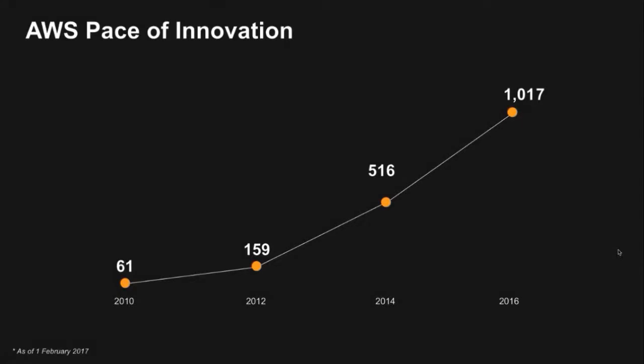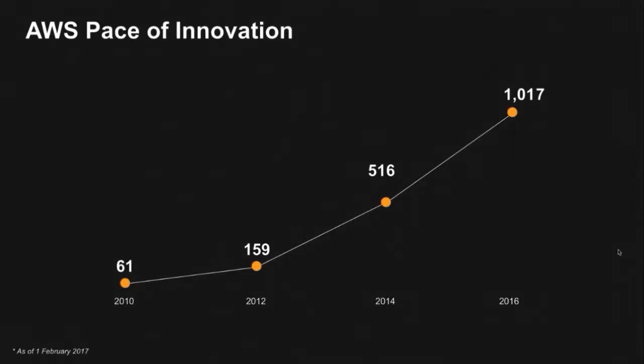In 2016, AWS launched over 1,000 new features and services. That works out to be around 2 to 3 new features and services a day. AWS is a customer-driven organization. The roadmap for these features and services is 90 to 95% driven by what customers like you say is important to them. So we are really interested in your feedback to help us deliver new features and services that will help you and your companies be successful.